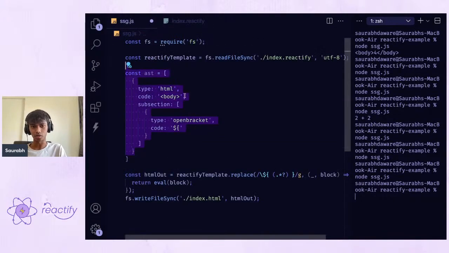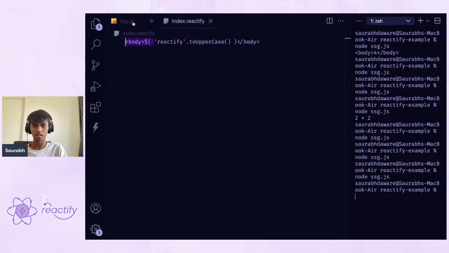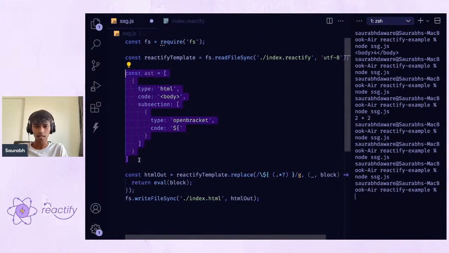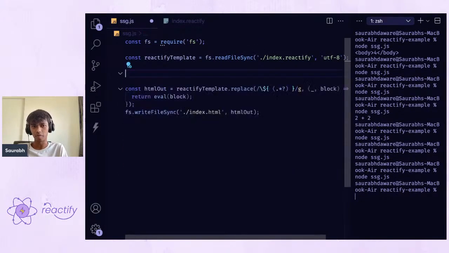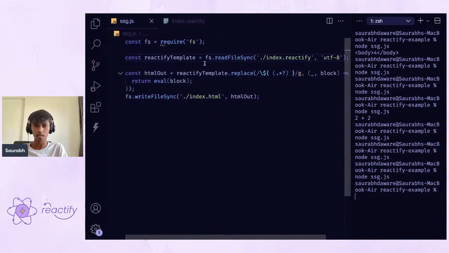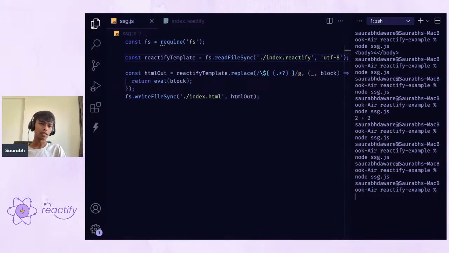Then that AST can turn into something you can evaluate. We can run this evaluate on the AST's JS output, and then we can turn this into HTML again. We didn't have to do that because the syntax is pretty simple right now. This is mostly applicable when the syntax is complicated. For example, JSX is complicated, or Vue templates, if you've seen, Vue templates are complicated. So in that case, we would normally have to build ASTs and generate code from ASTs. But yeah, this is working.